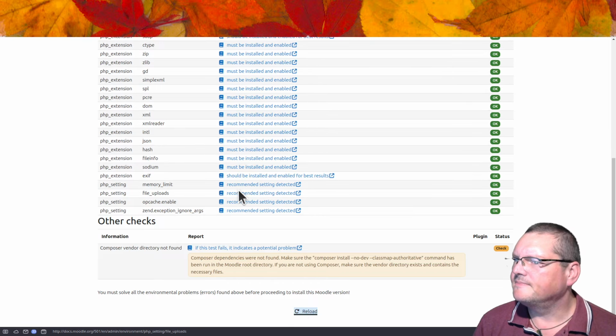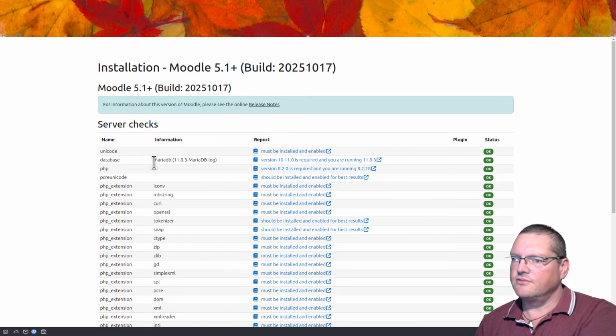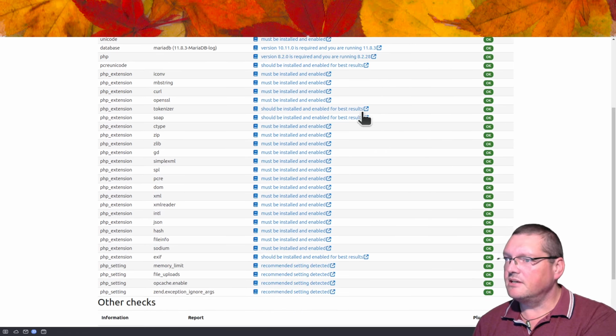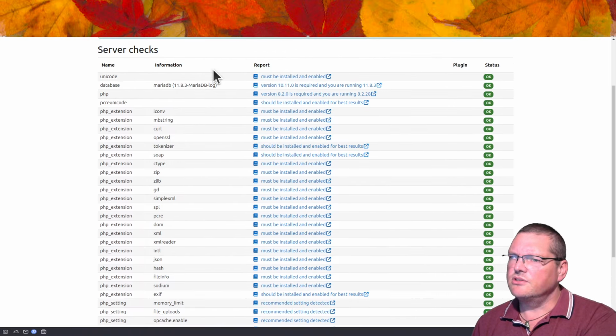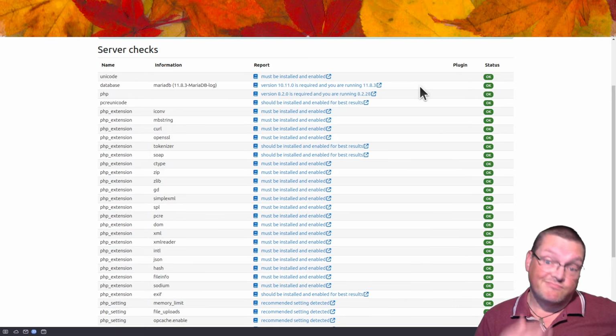So let's reload that. And now it's pretty, and now it's happy because we've got actual MariaDB. And we're using version 11.8, which is good because it's compatible. Version 8.2 for PHP, which is compatible. And that's changeable, we know. I'm not sure if MariaDB will be getting an upgrade. It's a bit of an older version. How long will I continue? Will Moodle requirements go up before this is ready? No, don't know. Hence, shared hosting.